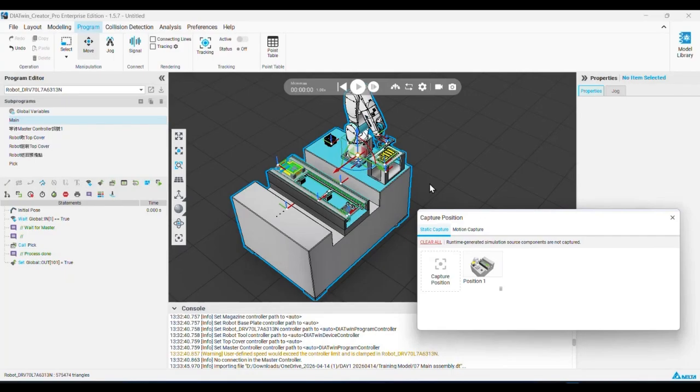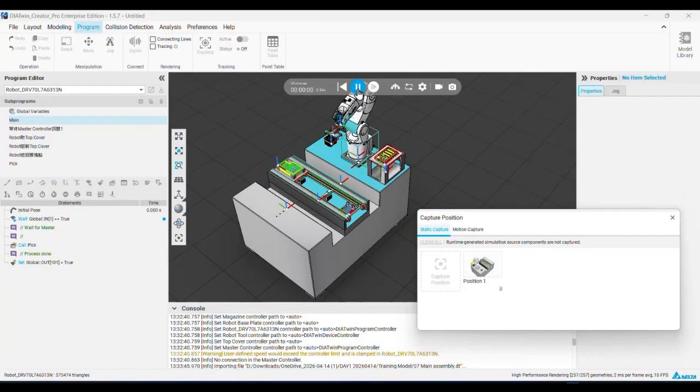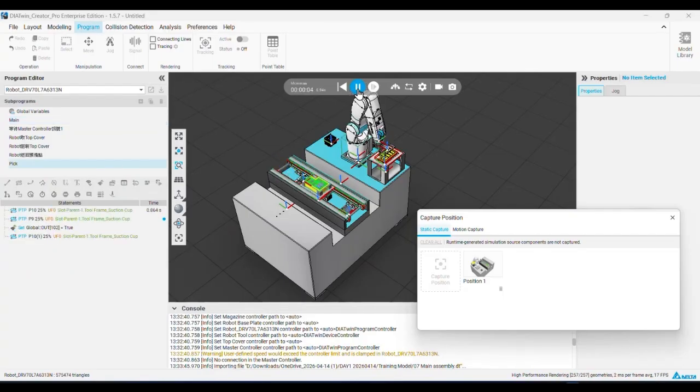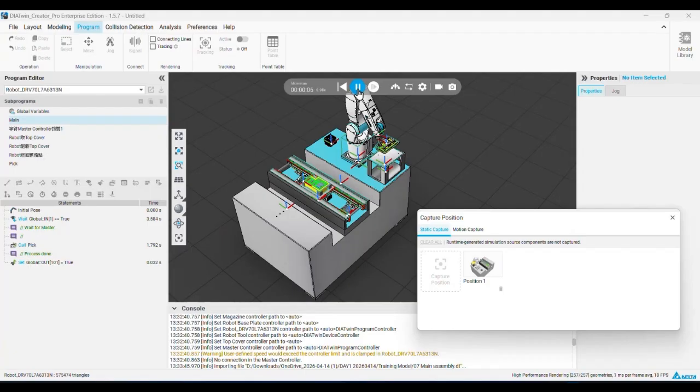And next, when we start the simulation, maybe we can also run here, pick. We'll stop right here, and we'll add another capture position. And then we reset the simulation.